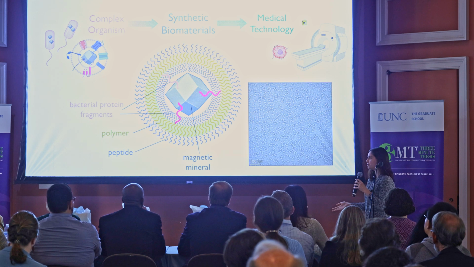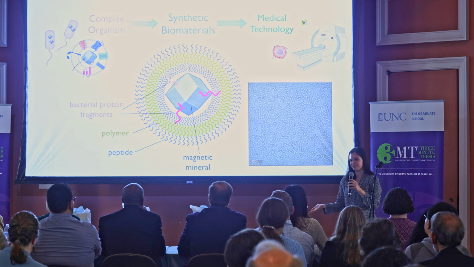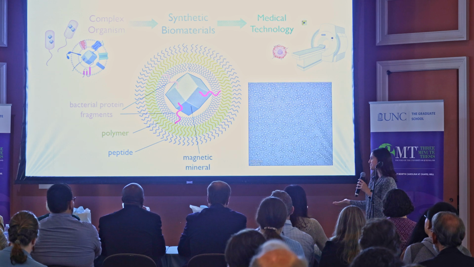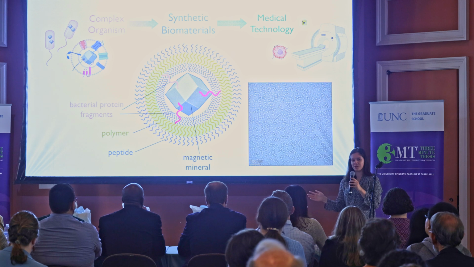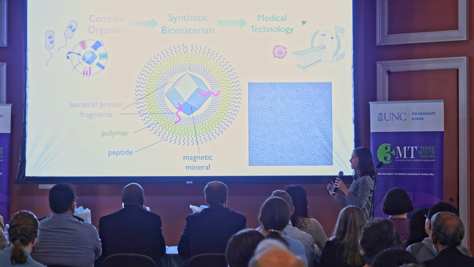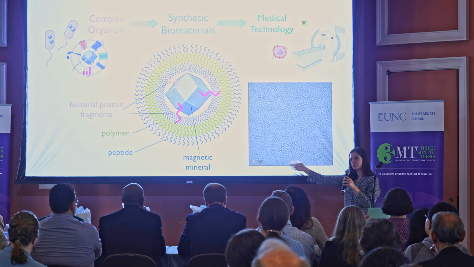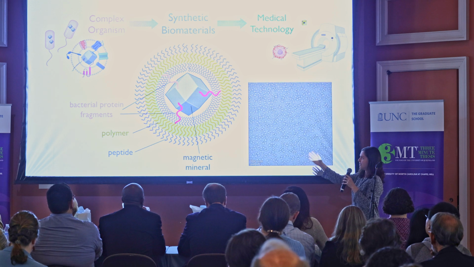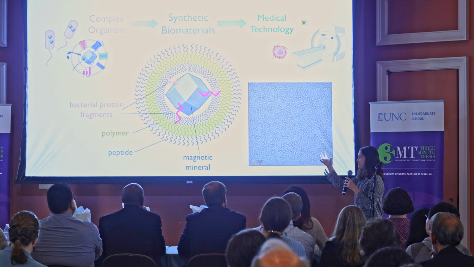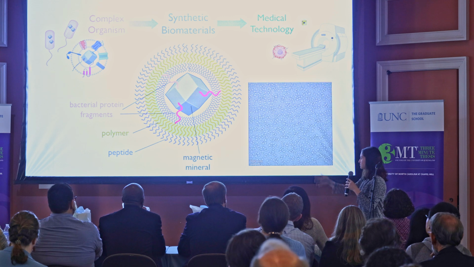This is a type of chemical that's used in plastics and rubber. It's ubiquitous. And the other portion is peptide, which is just another word for a very short protein. And it's at this peptide portion where we can put different proteins which are involved in the compartment which makes the magnet in this bacteria.